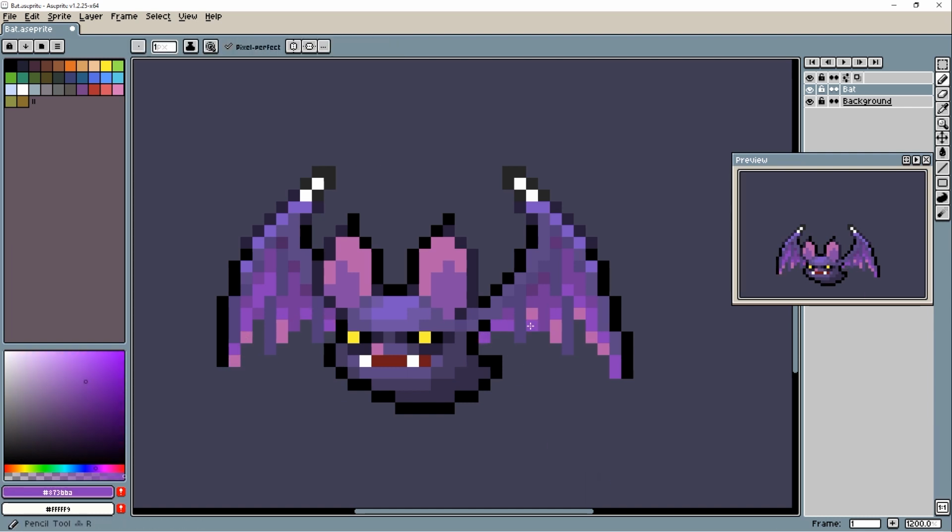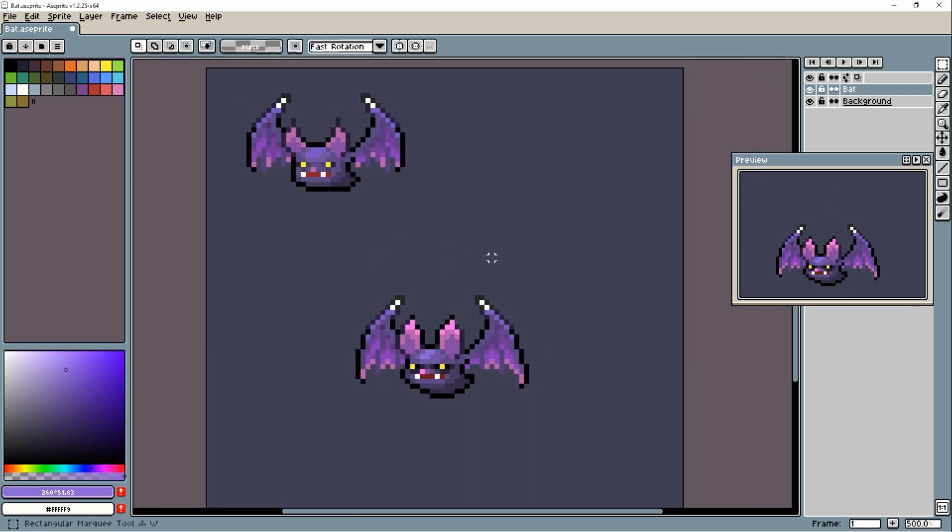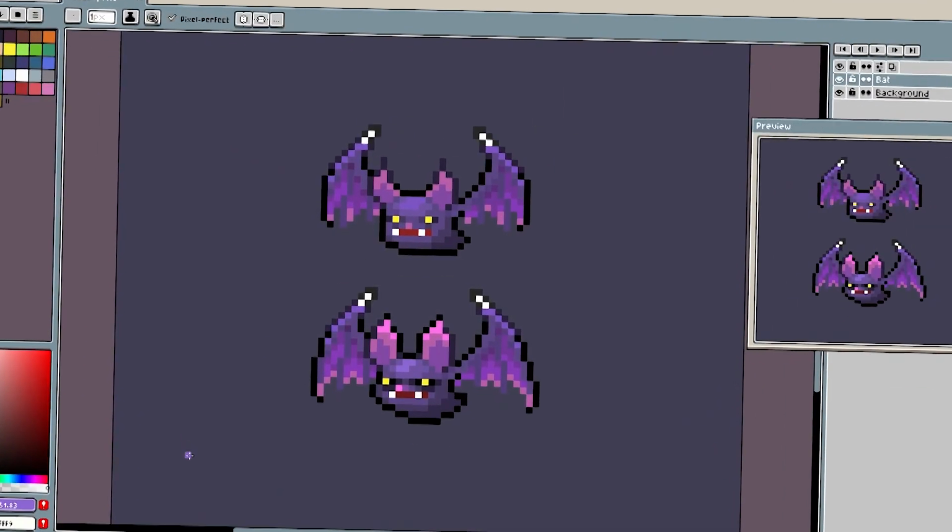And then I wanted to balance the colors. So you see how I added the pink at the top of the ears? I realized that if I added pink at the bottom of the wings, it would have a nice balance in color. A lot of stuff like this is very hard to teach. Some of it is color theory. But yeah, basically, if you look at the difference between these two, I really do think that I pushed it a lot further.